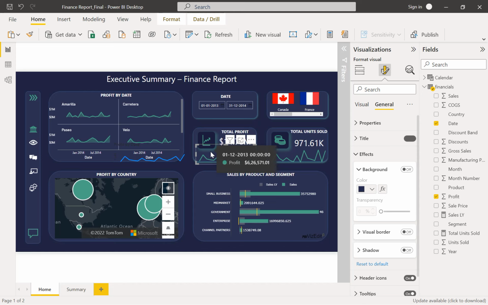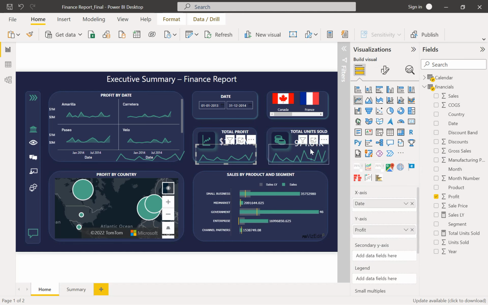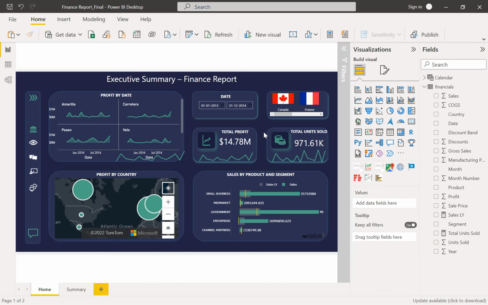And again, you can also follow the same approach if you want to speed it up. Just apply the formatting similar to this, right? So just like that, both the trend lines will be created. This trend line I've created is for profit. Similarly, the other one is for the units sold, and both of them will be lying right next to it. So that's how we have created a KPI card.